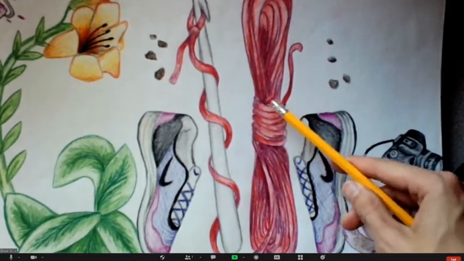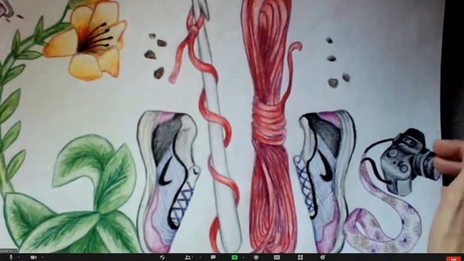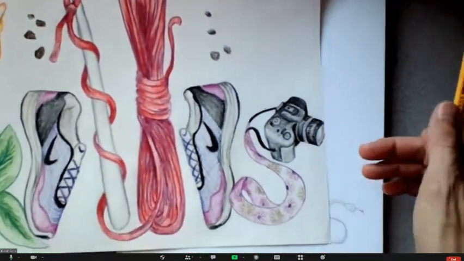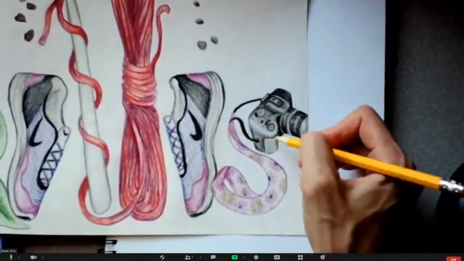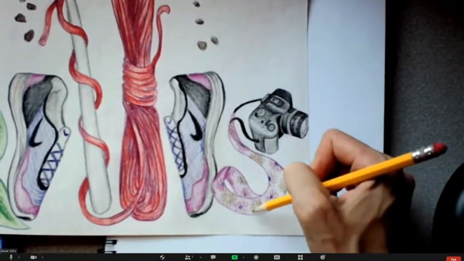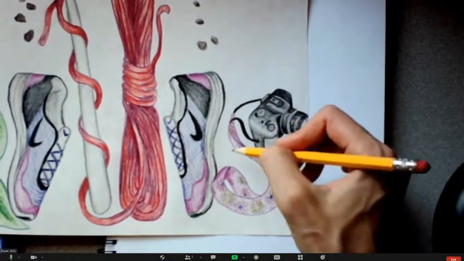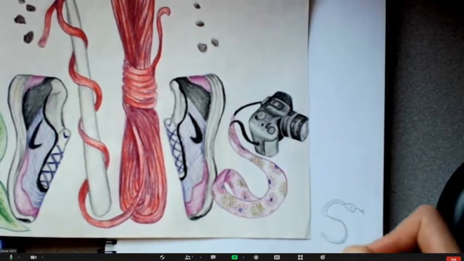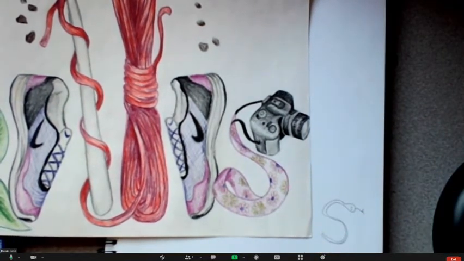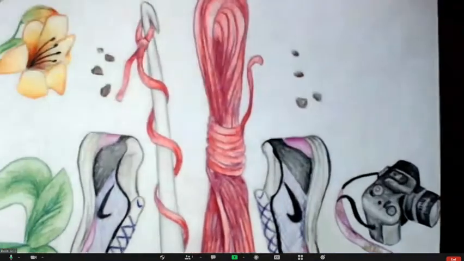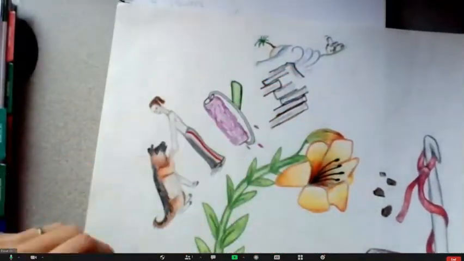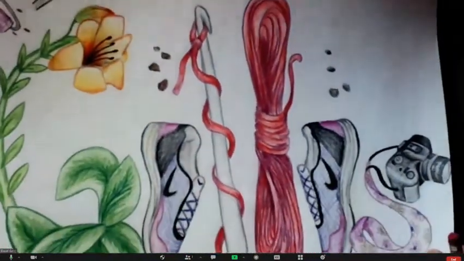So this is not just scribble scrabble. You want to really put some effort and some thought into this. And finally, with my S, I drew my camera and the strap that comes off it to give me that full S shape. So I was able to fit in all of those hobbies and a little more because I stuck in my MRS at the beginning. Now, this piece would not be finished.